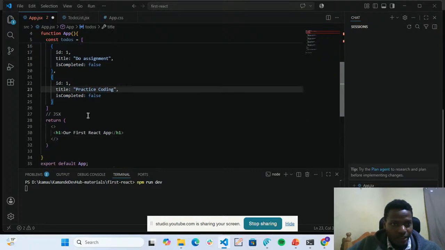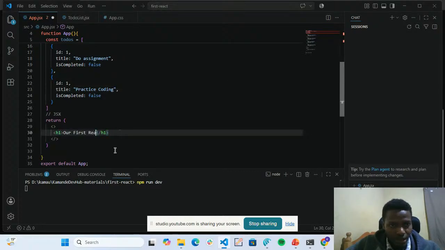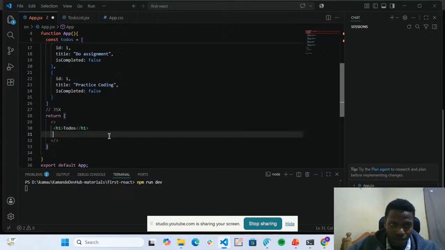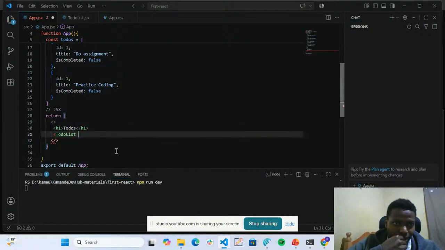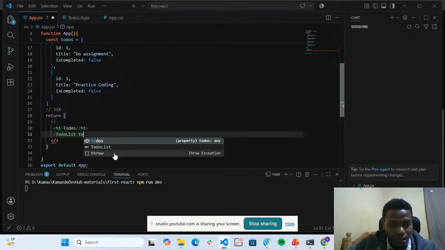Like that. And then to use our component, I could change the title to To-dos. So to use our ToDoList component, we'll import it at the top and then use it using this ToDoList. And then to pass in the props, we'll have todos.